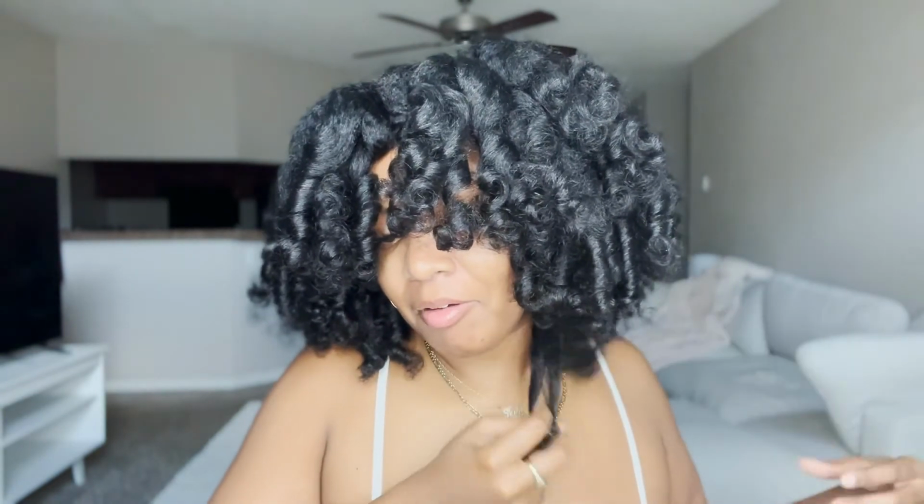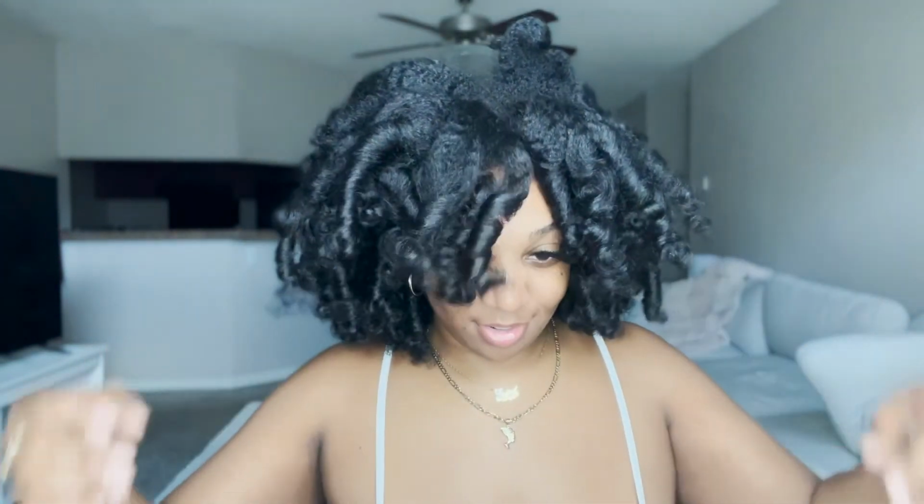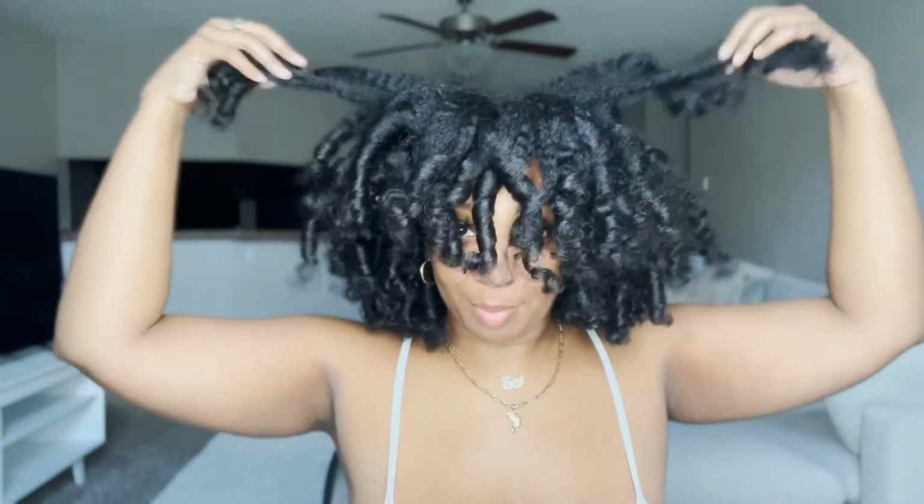So, I have completely unraveled my entire head. I kind of do wish I did a free part instead of a uniform middle part, because I could have maybe thrown it this way or something like that. But I do think it's, I don't know. I do think I like it like here, kind of like as a little bang middle part, but my bang is too long for it to be a bang.